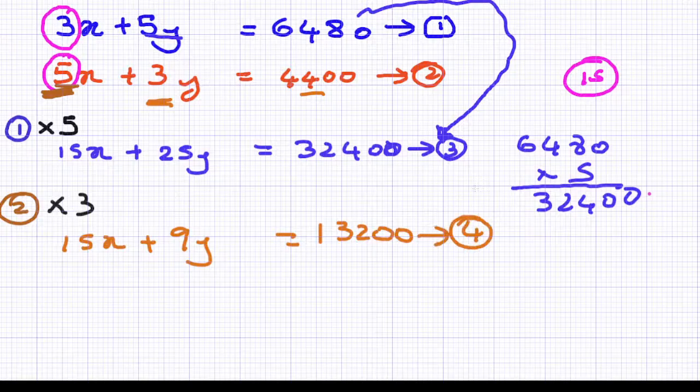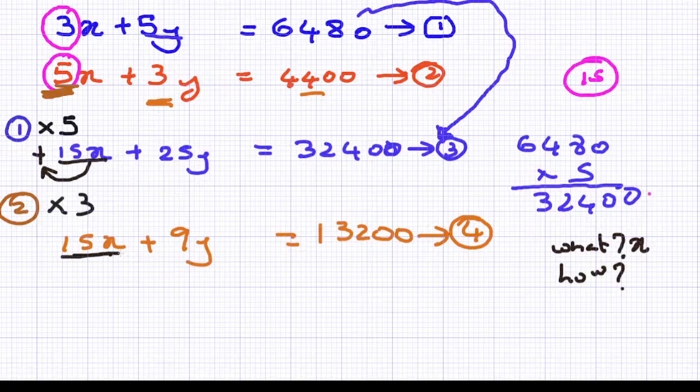Right. Now we can decide what to eliminate. As we planned, we can eliminate x. That was our target. Both x's got 15 as the number in front of it. Right. So what to eliminate? X to be eliminated. The next thing to be decided is how. Are you going to use addition or subtraction? How do you decide that? Look at the 15x's sign here. What is it? It's plus.